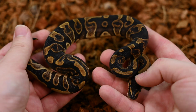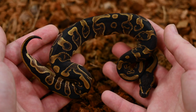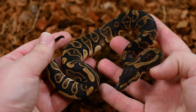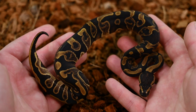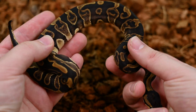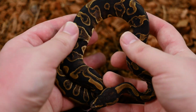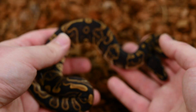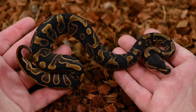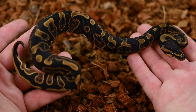And I will actually be getting a few things from this clutch genetically tested for leopard. I already sent 2 of her sibling sheds out. I was going to get her shed too, but I spaced on collecting it when she just had her last shed, but we'll probably get her next time. Send that out just to confirm the leopard 100%, since I learned that leopard is actually a gene that you can test for now, which is pretty cool. But here she is, GHi, probable leopard. On to the next one.